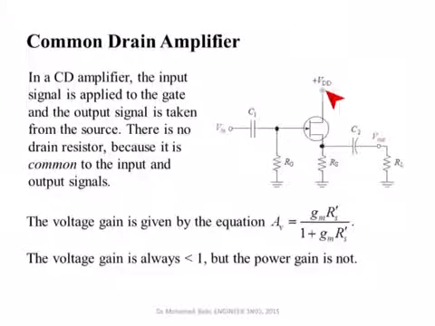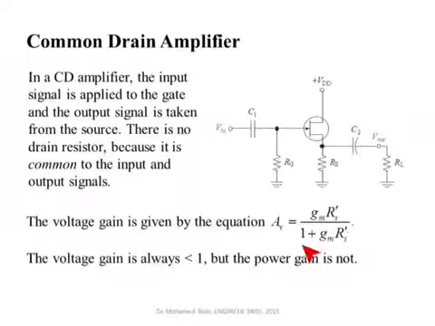The drain is connected directly to VDD, and for the AC analysis, this will be ground. So this is why we say for AC analysis, the signal is applied between the gate and the drain, and the output is taken between the source and the drain. So this is why they call this amplifier a common drain amplifier. This stage, and the book of Floyd does not give a proof of that, has this equivalent gain.